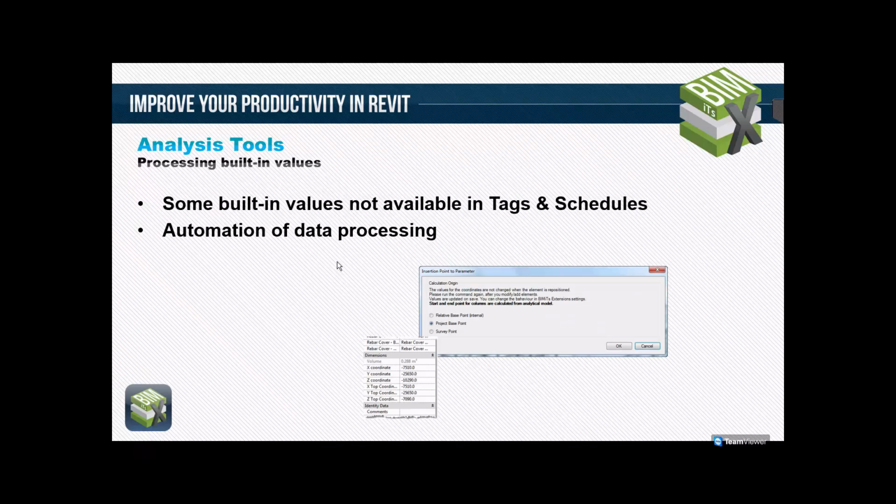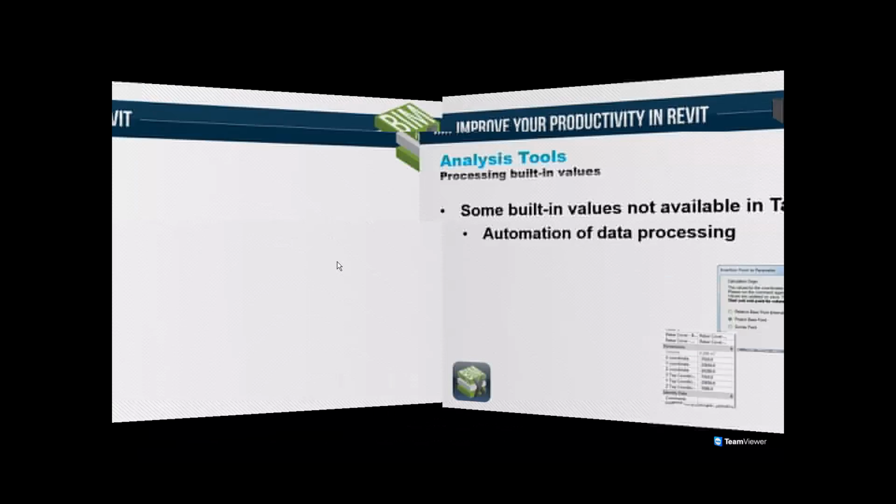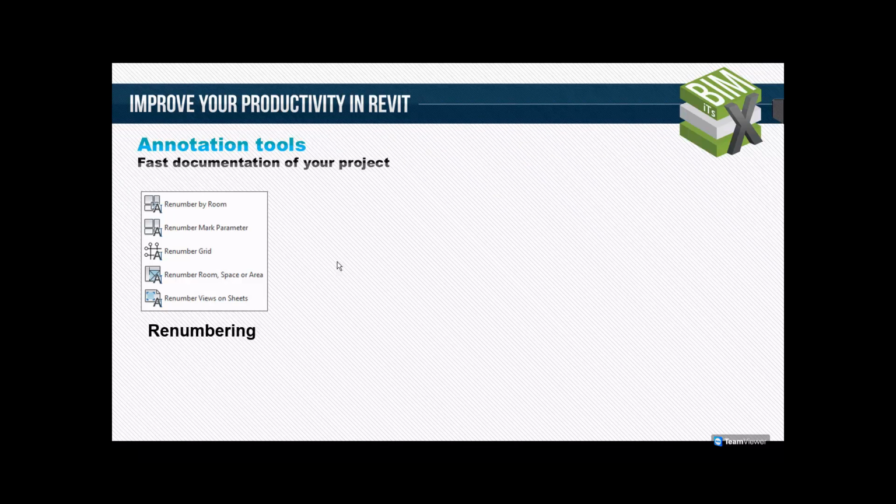So this is something already shown, the Analyze tools. It's to add information to a parameter. This can be a shared parameter, and write that result down. So for example, to know the insertion point of an element, to know the thickness of a wall and a floor, and the result will be written down in a shared parameter, so you can use that information in tags, you can use that information in schedules. So check the movies that are on our website, on our YouTube, if you want to know more information about the Analyze tools. Annotate tools.